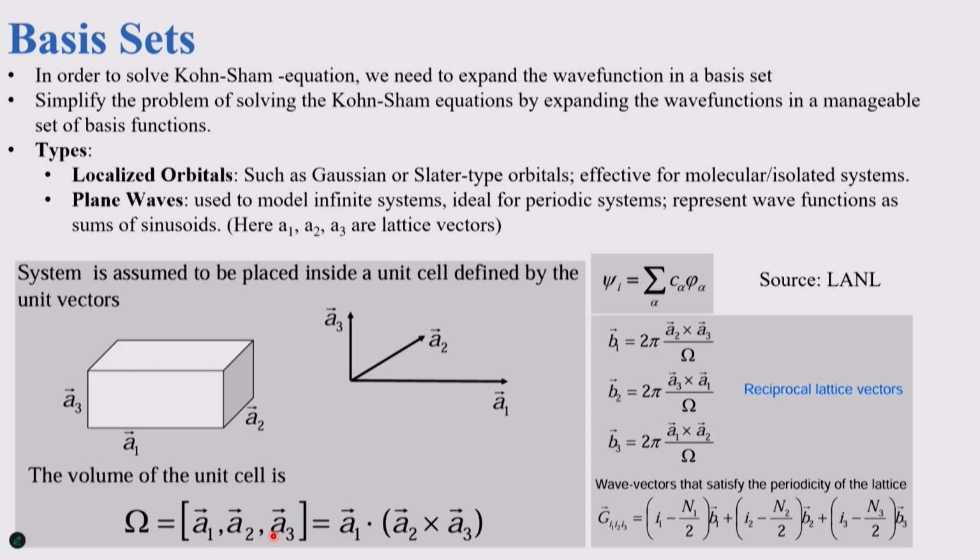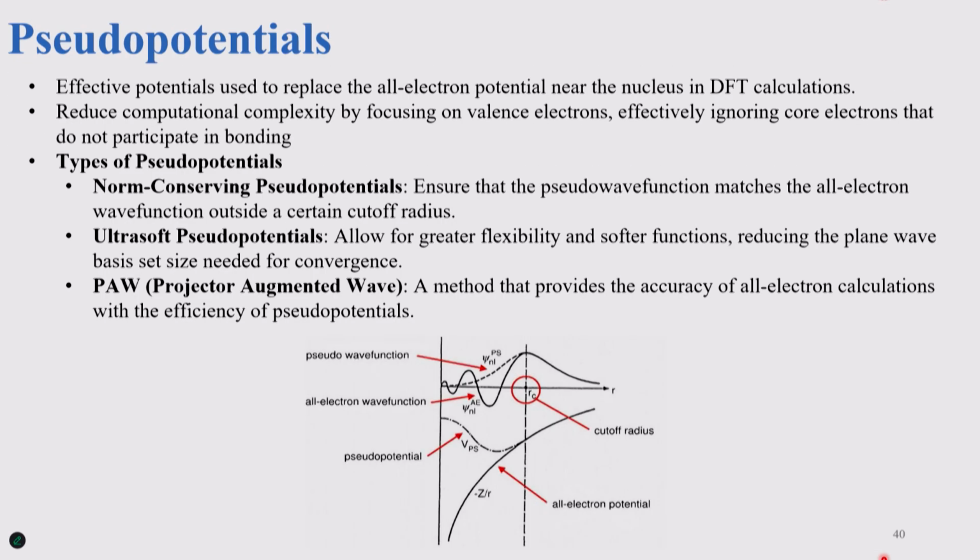Now if you want to do Fourier transform, you have to work in reciprocal space. So you have to define B1, B2, B3 vectors, which are the counterpart of the real space vectors A1, A2, A3, and you take A2 cross A3 over the volume or something like this, and you get the G vectors which satisfy this equation. Luckily, in our age, we don't have to code all of this. It is already implemented in software like VASP, Quantum ESPRESSO, and so on. But it's good to know these things a priori.